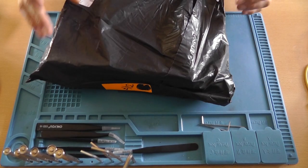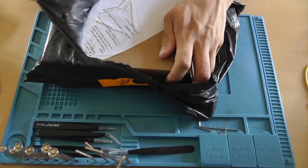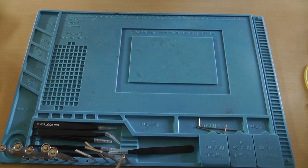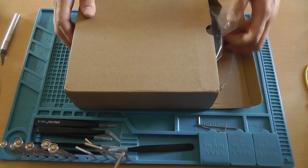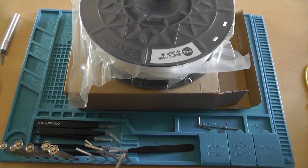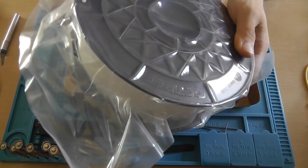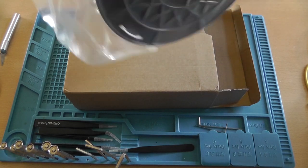I think this came from France, and this is the new 3D filament spool that I ordered. Still PLA, but this time from another seller, because the seller I am used to buying this from didn't have any stock, and I chose white this time because of the environment outside. Some of my prints end up being used outside in the weather, exposed to all the goodness of the elements, and yeah, you don't want black filament as it will melt, and I've experienced it a few times that it melted, so white filament is the way to go then.